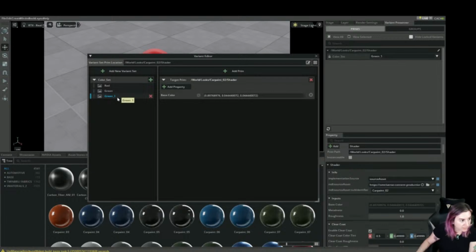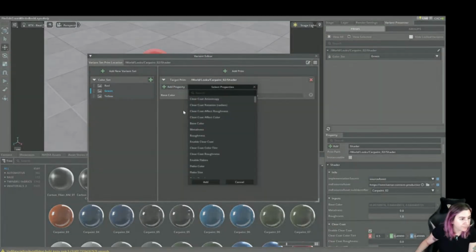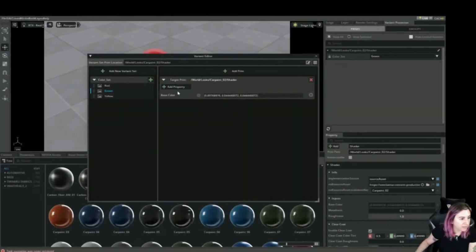Let's just create some. All right. I might not be able to use color. For some reason, this bug won't leave me alone. Can I add base color again?